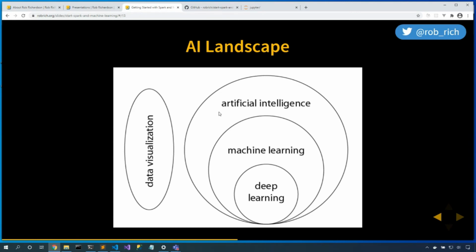We have artificial intelligence, a subset of that is machine learning, and a subset of that is deep learning. Artificial intelligence and machine learning are different. Everyone that says AI/ML, they probably don't understand either. It's fingernails on the chalkboard to me when I hear AI/ML because, well, artificial intelligence and machine learning are very different. I hope you'll join me in finding that these are different and in exploring ways to make sure that they are kept separate. Artificial intelligence, machine learning, and deep learning are also very different from data visualization.